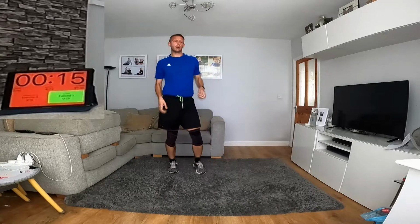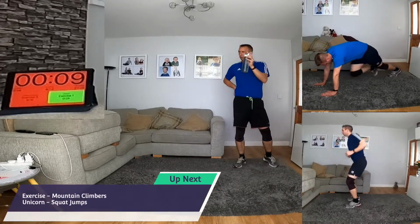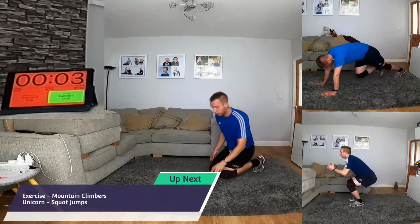Squat jumps. My legs are going to be battered after this today. But I did the Quincy, I think it was, the other day, and I thought, I've got how good these are. It's a great one. Right, mountain climbers. Don't forget your water, by the way. Very important to tell you before you start.